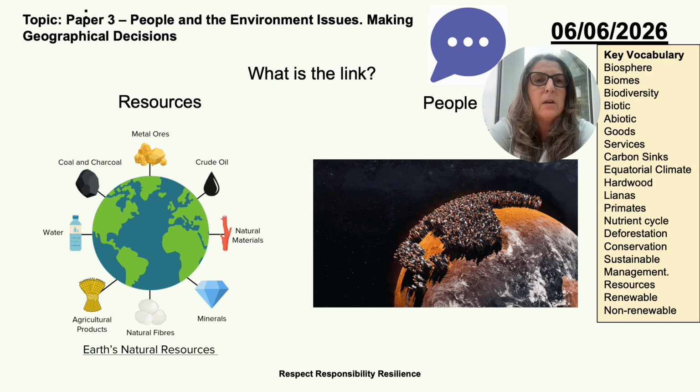Now the resources could be energy resources, like oil or coal and gas, or it may be our demand for water. It may be our demand for things like metal ores like gold and aluminium, iron and minerals, or it may be our demand for land in order to produce food and agricultural products. So also things like palm oil, for example, which is one of the main reasons why the rainforest is being destroyed, or our demand for meat, again, one of the reasons why the rainforest is under threat.